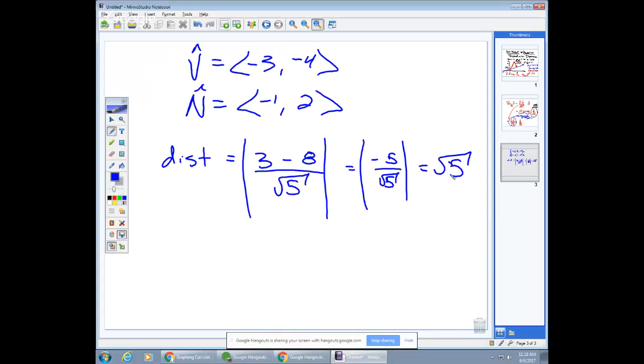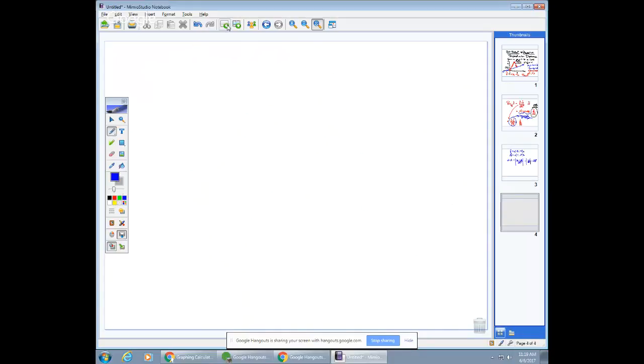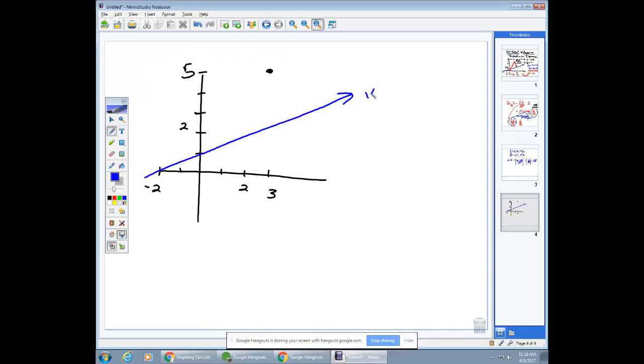Okay. So we can use the dot product to come up with the perpendicular distance between a point and any line, which is kind of nice. So exercise your geometric skills. I'm going to redraw that picture. Let's see, I also need what? 1, 2, 3, 4, 5 is about there. 3 is about there. So we have the point (3, 5), and we have our line y equals 1/2 x plus 1.